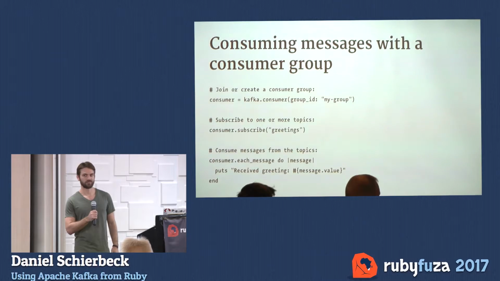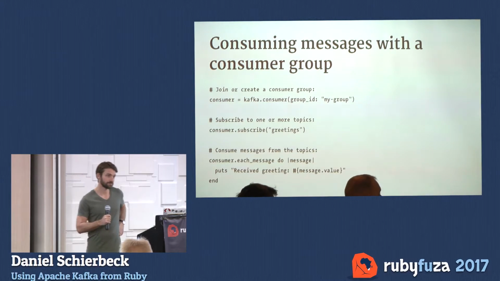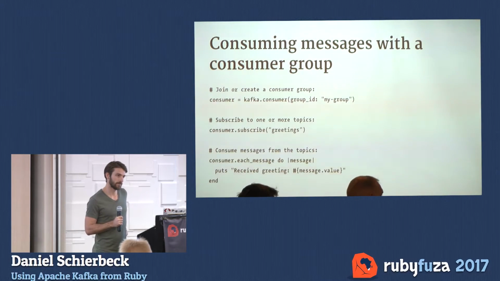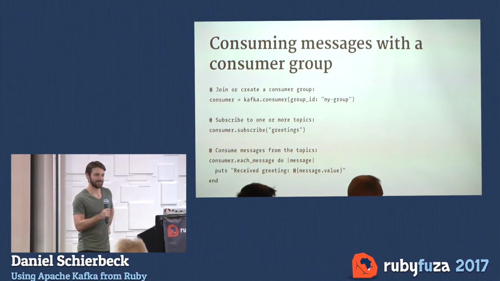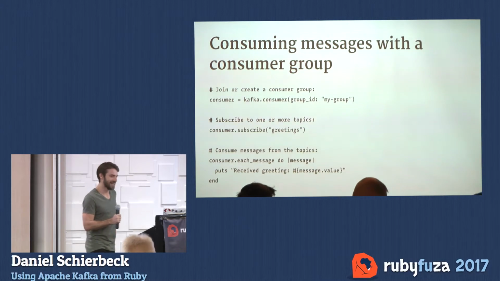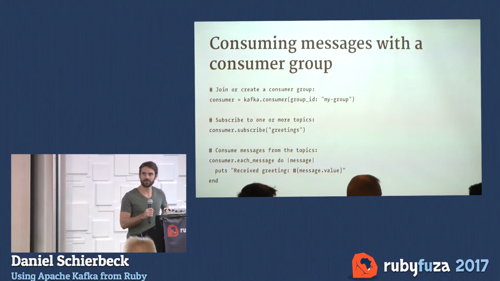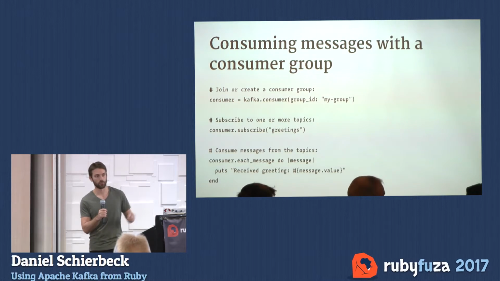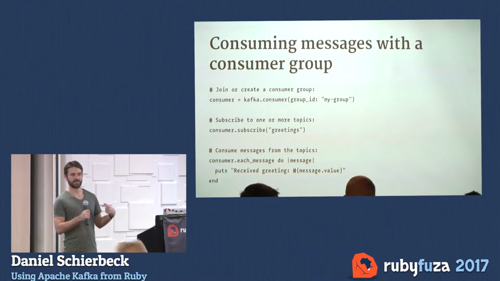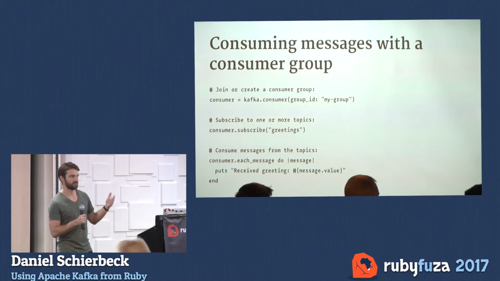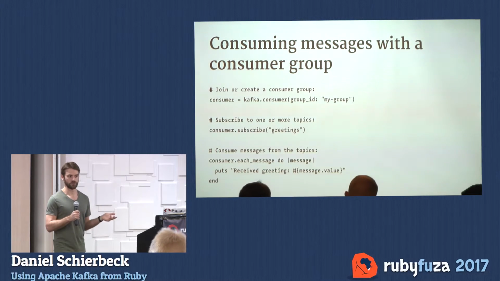Any more questions on how to do so? Yeah? I just wonder what the wire protocol looks like. I mean, what's being used? So the question is, what does the wire protocol look like? Yeah, pain. It looks like pain. It's a binary protocol, and basically the client library is developed in the same code base as the broker itself. And for years, it just had the one Java one. And there's this weird system of protocol definitions that are really difficult to figure out.